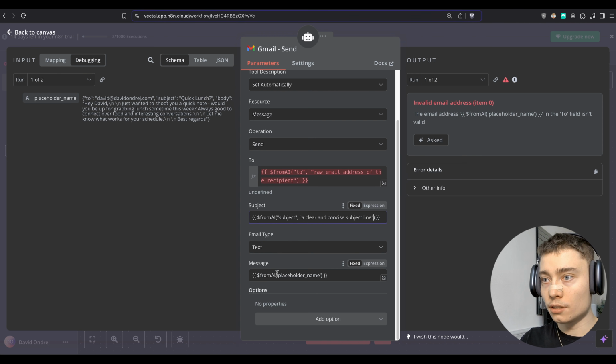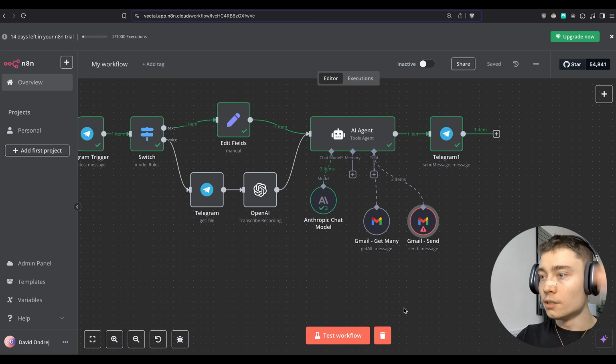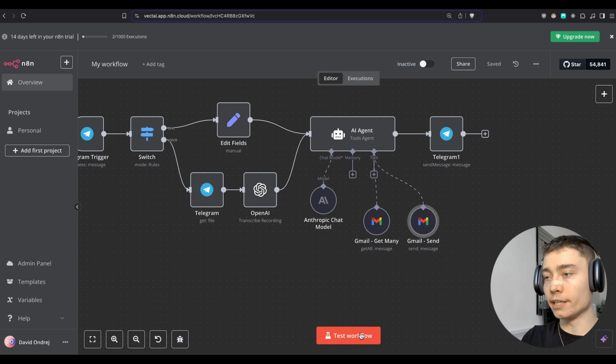And then for the message, let's click on body. So actually, the AI already knew how to do this. We just didn't format it properly. Okay, so for the body, I'm gonna say the body of the email itself and end it with a quotation mark. Okay, so now if we click out and save, delete this test and let's test it again.